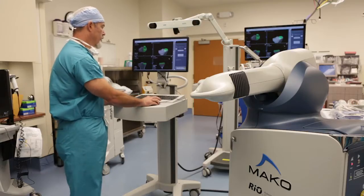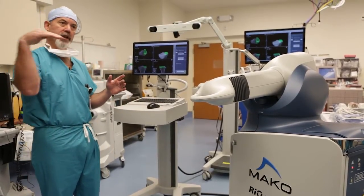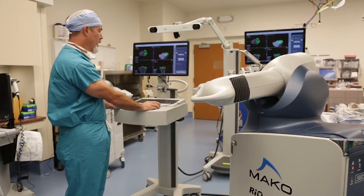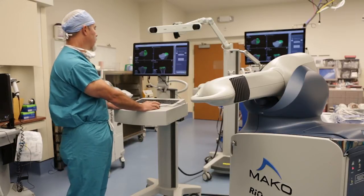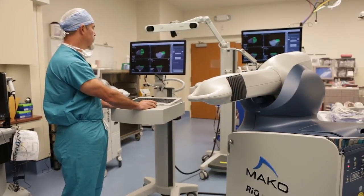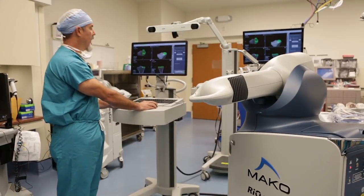In the lower right-hand panel, I look at the tibial slope, which is the angle by which the top of the shin bone goes from front to back. I try to mimic that slope, mainly paralleling the back half to two-thirds of the tibia. Then I move to the coronal or frontal images to make sure the implant fits well medial to lateral without undermining the spine, which is where the ACL partially attaches.